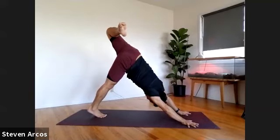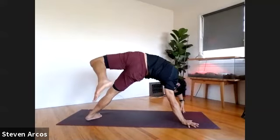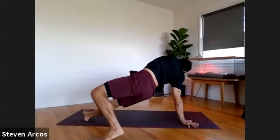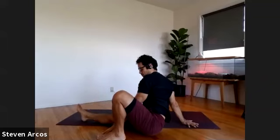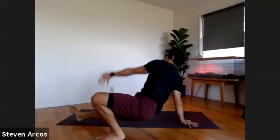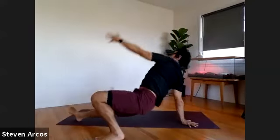Listen carefully, friends. We're gonna softly land the left foot to the ground just behind us, kind of into a wild thing. We're not gonna take that full wild thing. Instead, we're gonna drop our butt to the ground and place your left hand right between your foot and your right thigh. Keep your right hand on the ground where it is. Ready, lift your hips up, reach your left hand over your head, lower your hips down, tap the ground between your foot and your thigh.